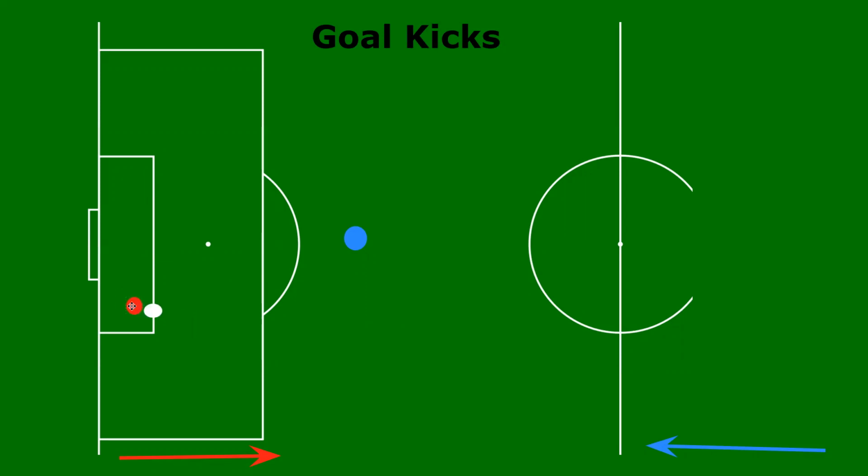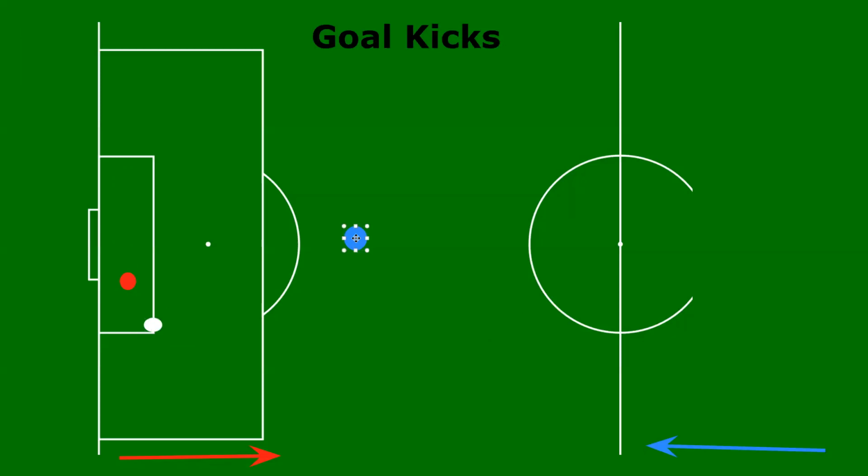The goalie is typically the one who takes goal kicks, but the goalie does not have to be the one to take goal kicks. For example, if you have a player with a really strong leg that you want to bring back and have them kick the ball and just boot it down the field, that's perfectly okay. It doesn't matter which player on the red team actually takes the goal kick. Any player on that team can, just as long as the ball is placed inside or on the goalie line.